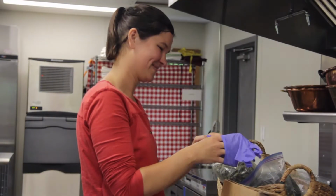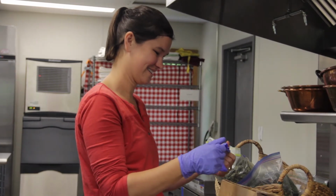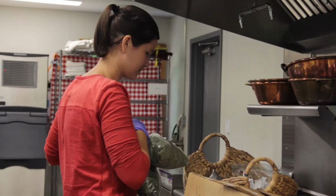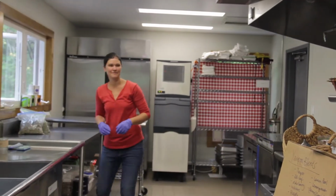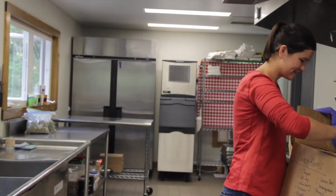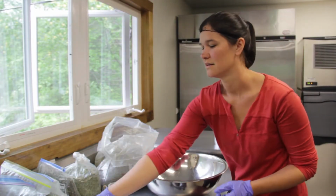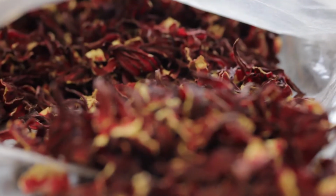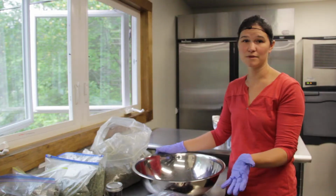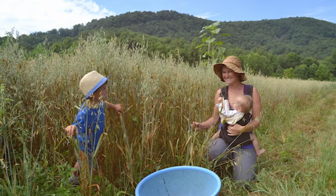Today we're blending an elderberry yopon tea, and yopon is the only native North American caffeinated plant. It's similar to yerba mate, it's a cousin, and this is wildcrafted out of Savannah. In this blend I also use a local wildcrafted elderberry and locally grown blackberry leaf and locally grown hibiscus. So sourcing locally from what's available from wildcrafters and farmers really has dictated what I've used in my blends.